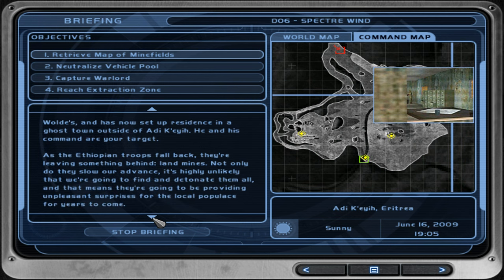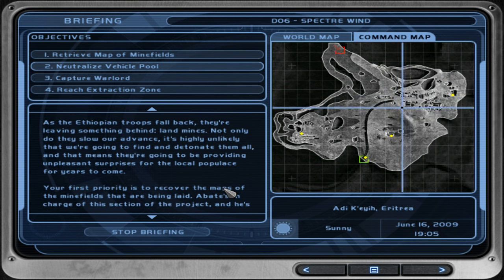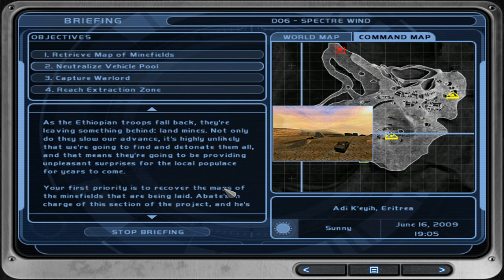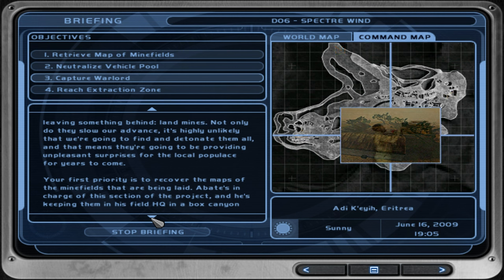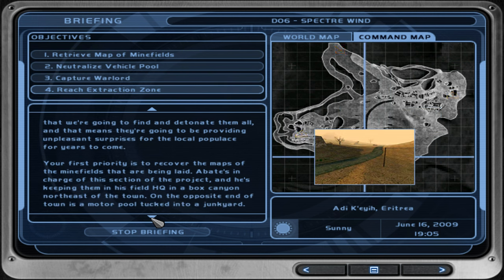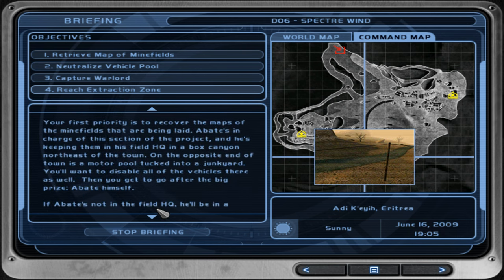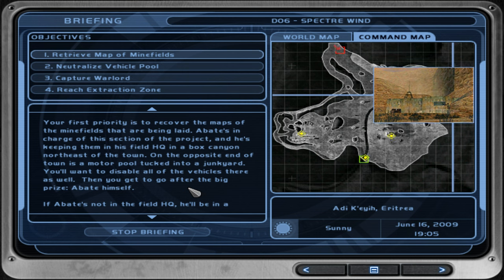As the Ethiopian troops fall back, they're leaving something behind. Landmines. Not only do they slow our advance, it's highly unlikely that we're going to find and detonate them all. And that means they're going to be providing unpleasant surprises for the local populace for years to come. Your first priority is to recover the maps of the minefields that are being laid. Abadi's in charge of this section of the project, and he's keeping them in his field HQ in a box canyon northeast of the town.